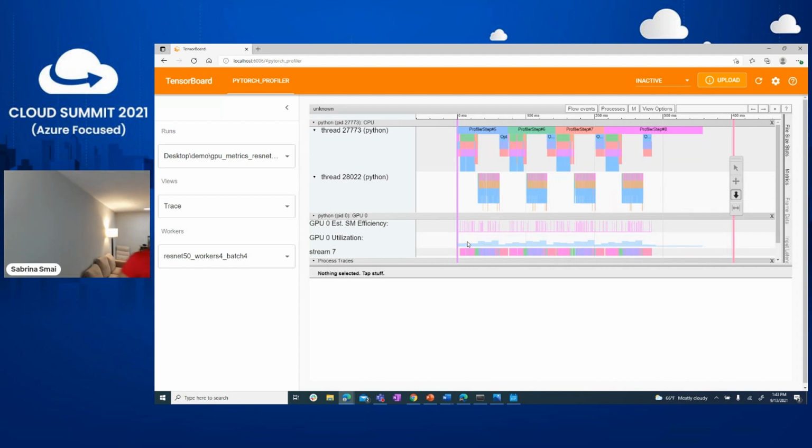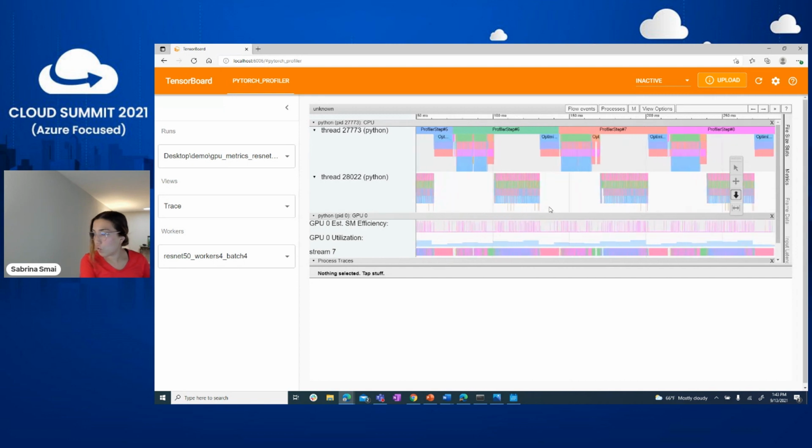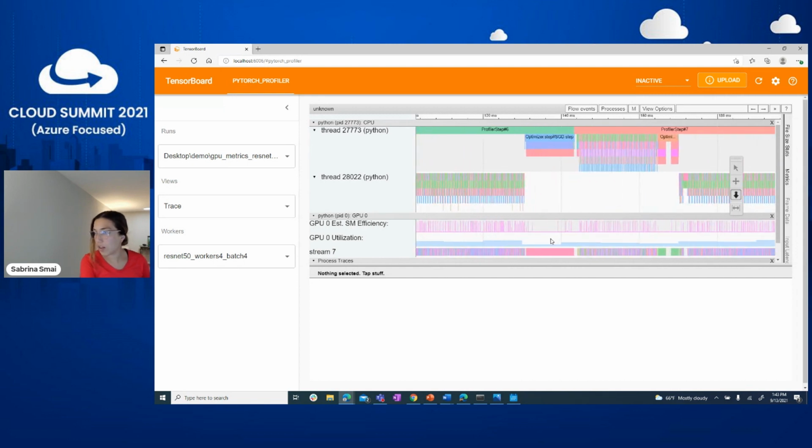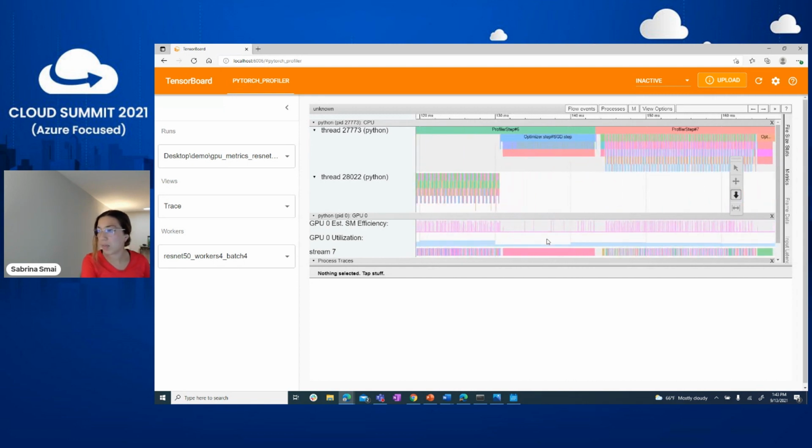And so yeah, you can see the GPU utilization in the blue, and if we observe the overall trends here, you can see that over here there's actually an unusual dip. So what we can do is zoom in a little bit, because like I said, these are 10 millisecond buckets, and we'll be able to observe things a little bit further.